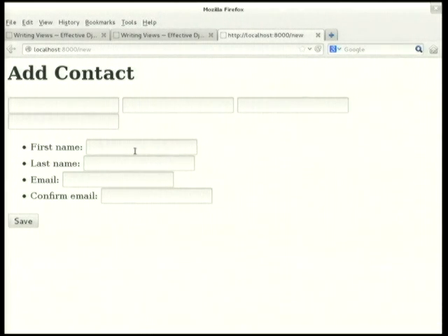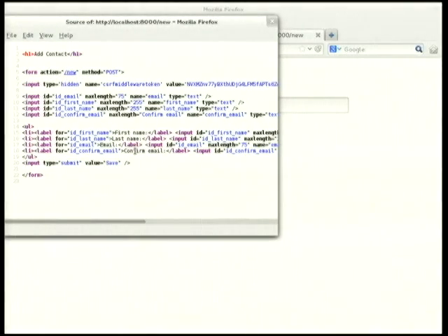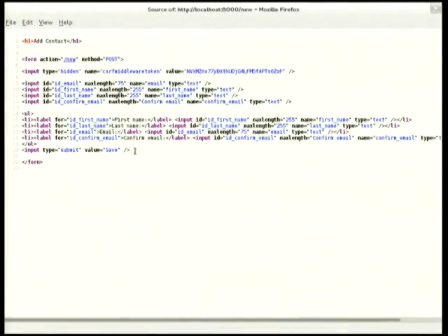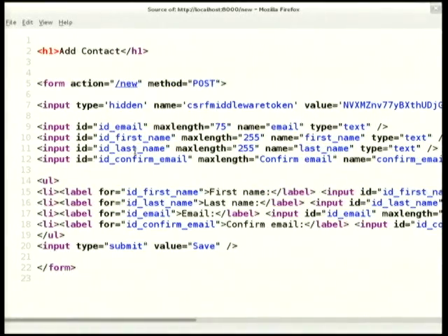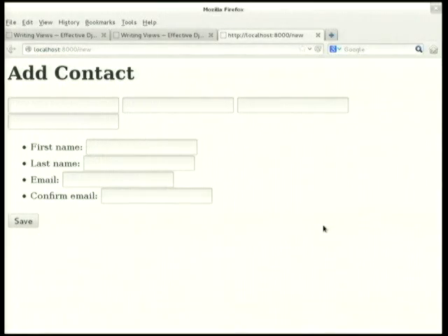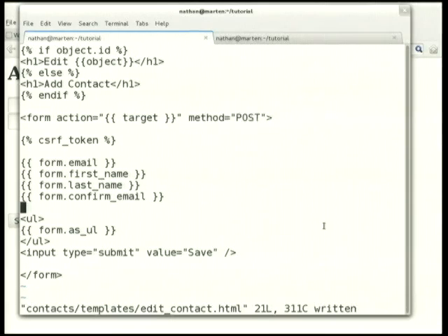Just accessing them by name gives us the actual widget that gets used. You can see here that it's rendering it with the exact same IDs and names as it uses down here. You don't actually want to do this, but it's the first baby step toward doing something more interesting with rendering that you might care about.